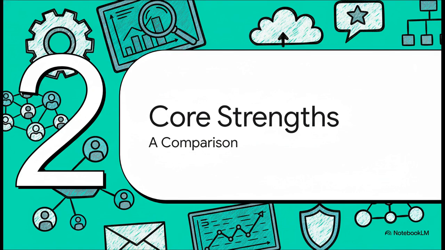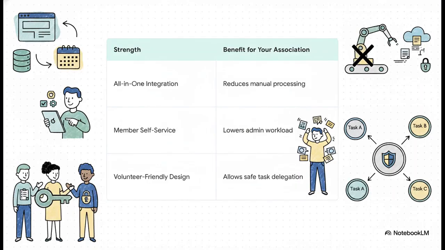So, now that we get their core philosophy, let's see how that actually plays out in the real world. What does that Swiss Army knife do really, really well? And where does the specialist tool absolutely knock it out of the park? Let's dig in. With ClubExpress, its power really is that all-in-one integration. It seriously cuts down on manual work by pulling your website, your member database, and all your events under one roof.